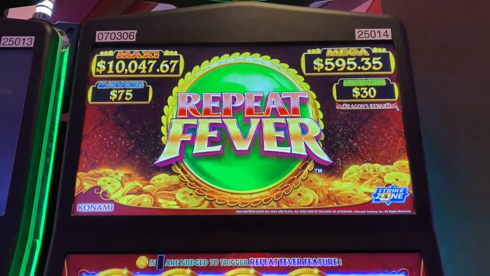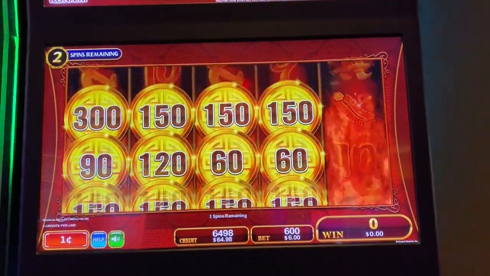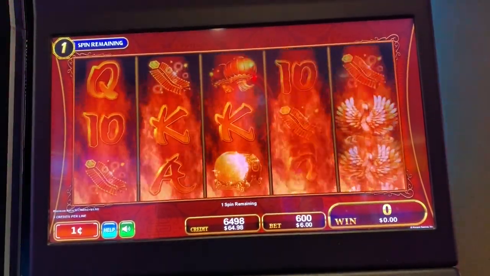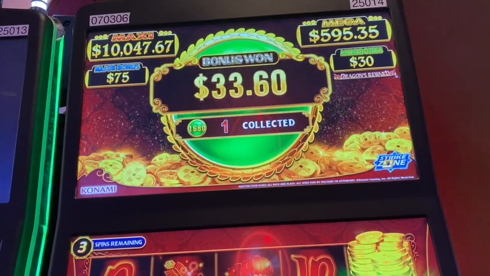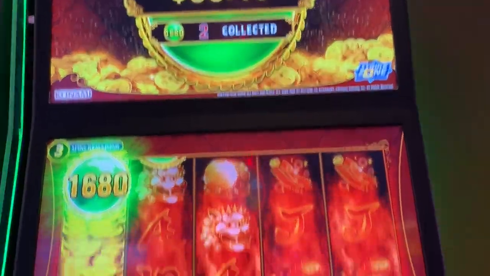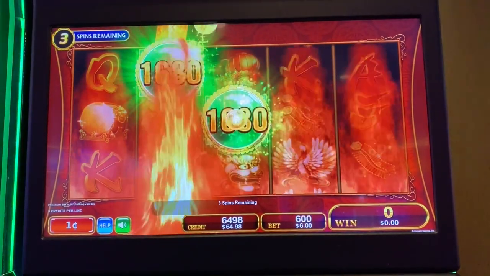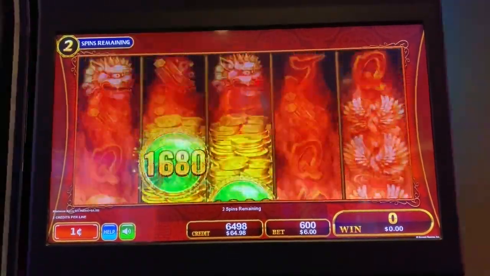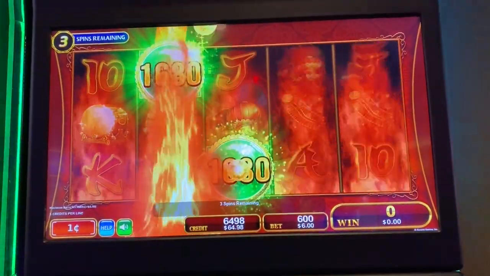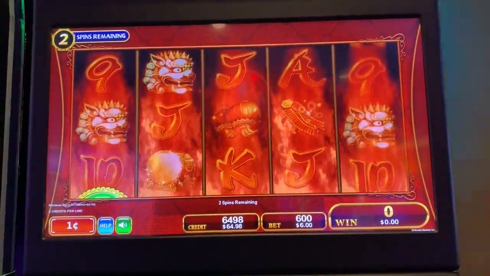Okay, I'm playing Repeat Fever here. I'm doing $6 spins. It's got a trigger of 1680. Any green symbol I get is gonna give me 1680 and reset the spins, I think. There we go. Someone's at $50. Oh, good one. Now up to 84. The 117. See how it adds up? Keep going for a while.